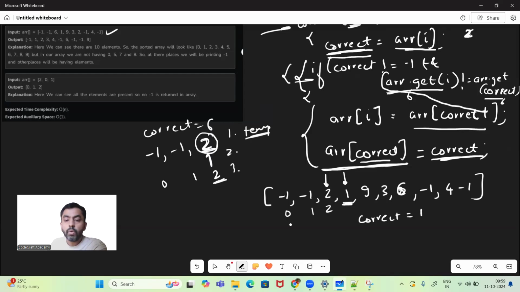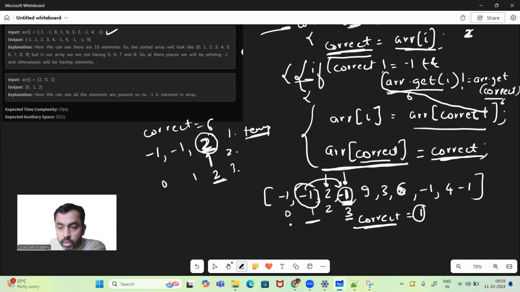Now we are going to check whether this 1 is placed rightly or not. No, it is not placed rightly. 1 needs to be at one location only, but currently it is situated at the third index, so that is not right. So we have stored this element in one temporary variable. Now whatever is at the right position of 1, we will move that element to this location, so it will be -1 here.